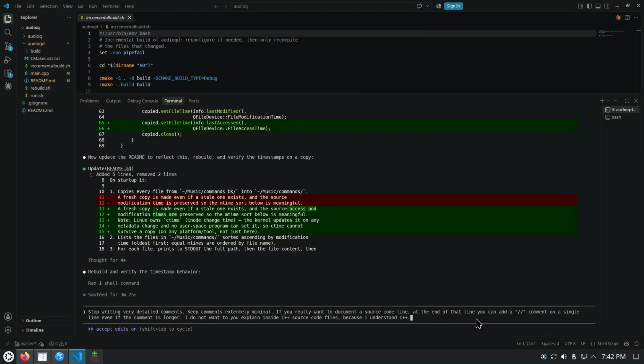But if there's a very important thing that we should keep in our minds, maybe you can add something at the end of a line. So keep the C++ source code line and then go // and then something extra short but very important. Like in here we are fixing a very important bug, so a bit of instructions such that the next developer doesn't actually delete a source code line that's actually a bug fix. That makes sense.